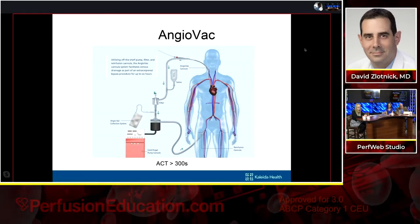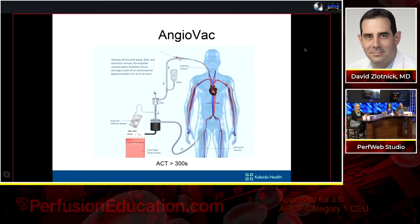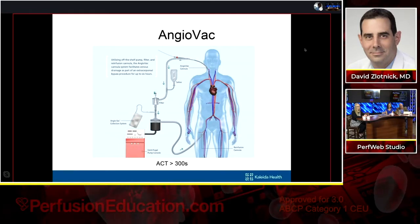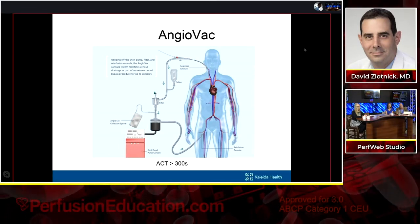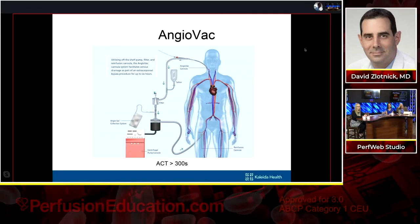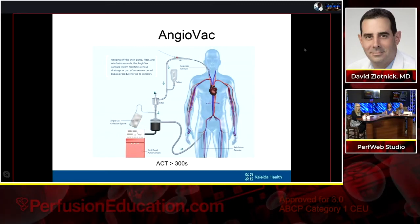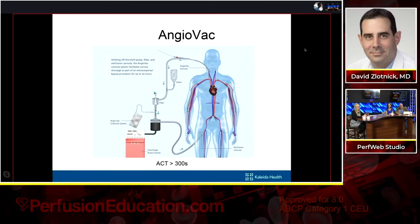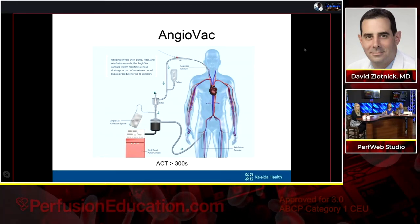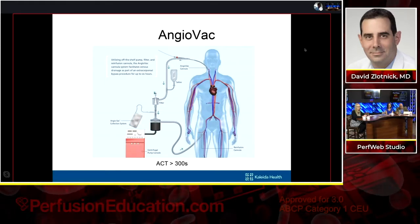So this is the crux of how we think about these cases: to have this as our starting point, figure out where we're going after and what our access sites are going to be. We've recently done our first LV case. I don't want to get too involved in that, but in order for us to have suction aspiration from the left ventricle to maintain stability while we're dropping the cardiac output, we had to actually do AA access, so return the blood through the femoral arterial system to maintain stability. But for the majority, 99% of cases, venous-venous access is going to be where we're going.